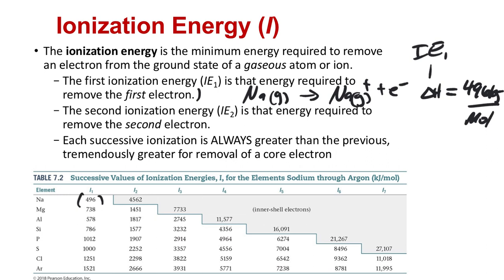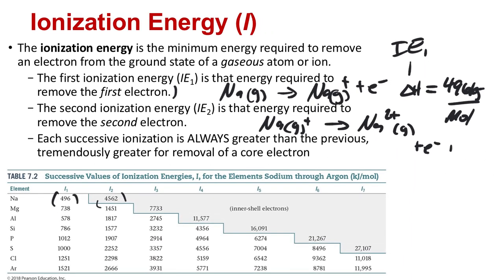And then the IE2 would be the energy associated with kicking a second electron off. So the IE2 for sodium would be sodium gas with a positive charge going to sodium 2 plus, which you would probably imagine isn't too likely to take place. And you can see that it's unlikely just because of that high energy. So it takes almost 10 times as much energy to remove that second electron because that's a core electron. So that requires a tremendous increase in energy. So this IE2 was equal to plus 4562 kJs per mole of sodium, plus then reacting to go to sodium 2 plus.